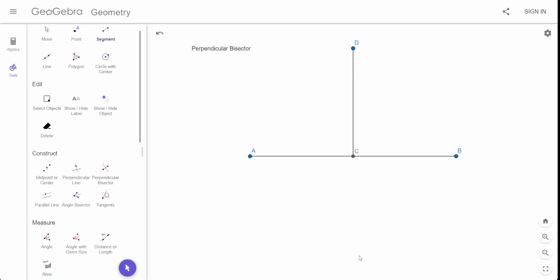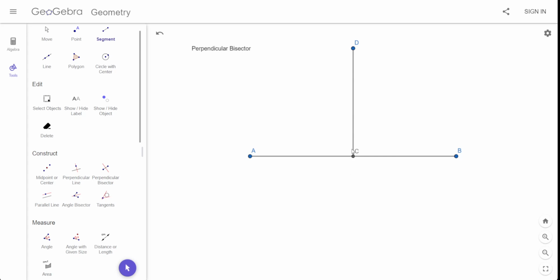Oh, because you started up top? Yeah, you could do that. That's fine. All right. So this line segment could extend and make a line. This AB, though, cannot be a line because I can only bisect a segment, right? It can't bisect a whole line. You agreed with that? Now, here's what's kind of interesting about a perpendicular bisector.